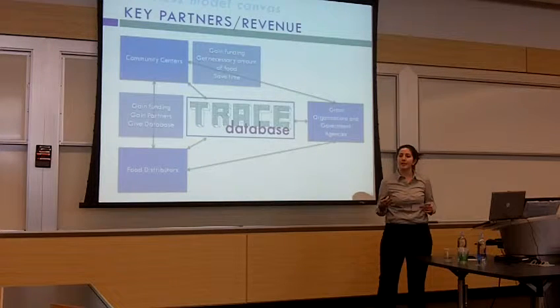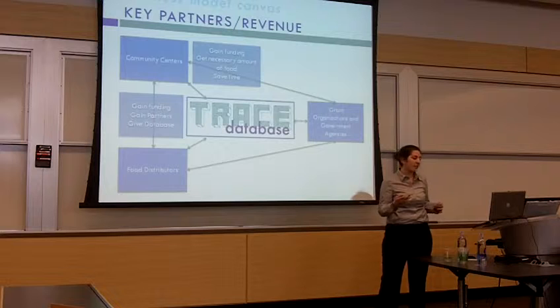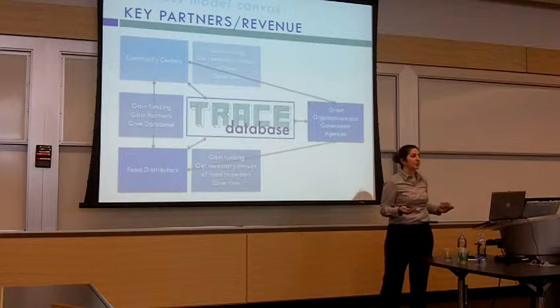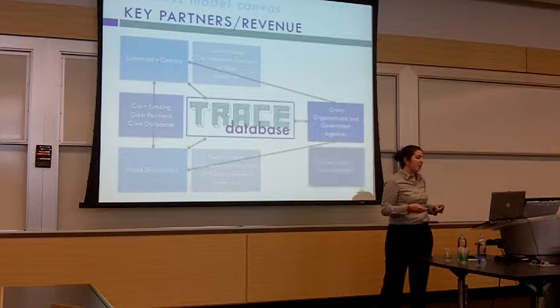customers. And so reaching out to them first as a human base, reaching out to them through targeted pamphlets, and then later on maybe doing a larger online social media as well as search optimization thing once we can scale up. And so first off, we would want to maintain those relationships with community centers. We would want to have relationships with food distributors, and then we would want to contact grant organizations as well.